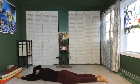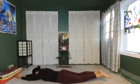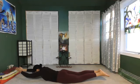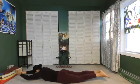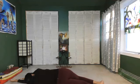Breathing into the back body. And then same thing here, as you inhale, reach the legs, lift the legs away from the ground by lengthening them. Exhale here, and then maybe inhale, lift the arms, the hands, the head. Reach, reach, reach. Good. And then exhale, roll over onto the left side.